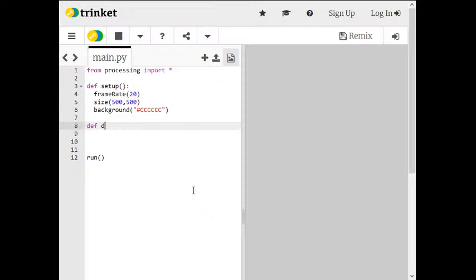Let's call it scribble. Yeah, scribble will do. It's not a good name, but oh well, I like it. And because this is a function, we have an open bracket and a close bracket, then a colon. And when I press enter, Trinket automatically puts the indent in for me, and I can begin writing my code.